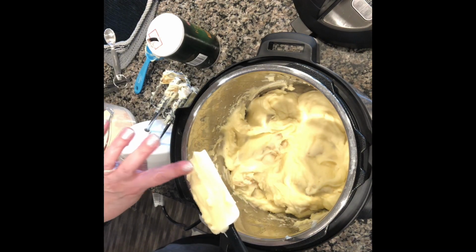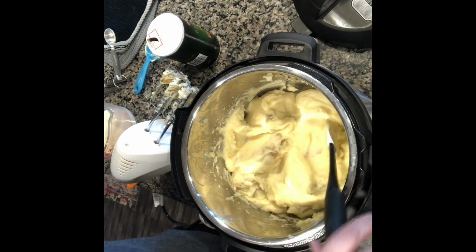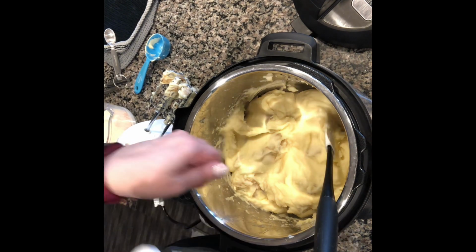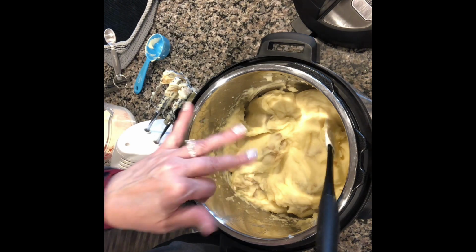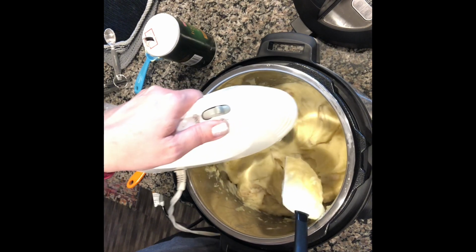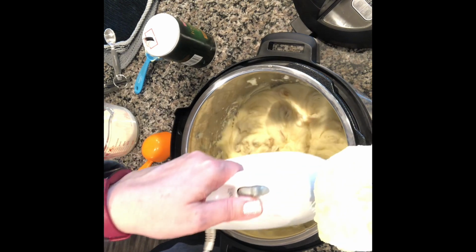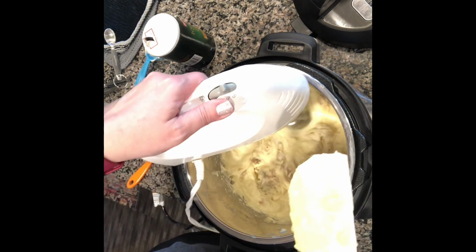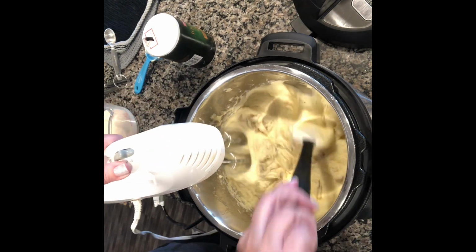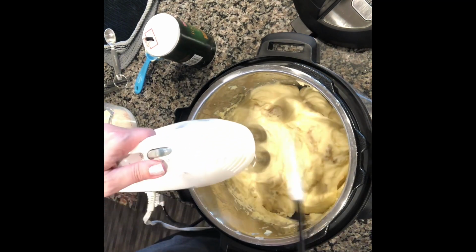I calculated all of this through the points builder. I ended up with, actually it was just almost right at 8 cups of mashed potatoes. Weighed this and measured this out after I finished. I ran all this through my Weight Watchers builder, and 1 cup of mashed potatoes, the way that I made this with those ingredients, comes out to a 5 point on green Weight Watchers mashed potatoes, and they're just simply delicious. I would never make them any other way.